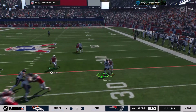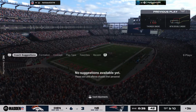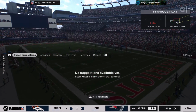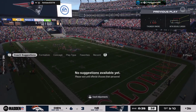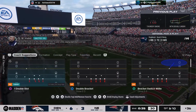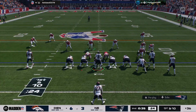Stidham going for it on 4th. That's to his running back, complete. Now the Broncos are going to call the first of their timeouts. So as they talk it over, we step aside. I don't know if I agree with that. I guess they don't care if I agree with that. But, boy, you have to be surprised by that, right? I definitely was surprised that they decided to go for it in this situation. But they must have either felt like they had a great play call on, or they're trying to show extreme confidence.